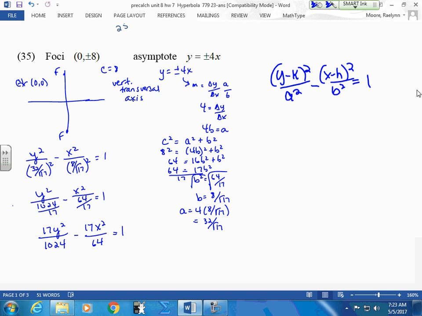Okay. So that distance here is 8, because we found our center to be 0, 0. That distance is 8. That's your C. Now, C doesn't help you in your equation at all, but it can help you find another variable. Now, this one's a little tricky. So here's your problem here.